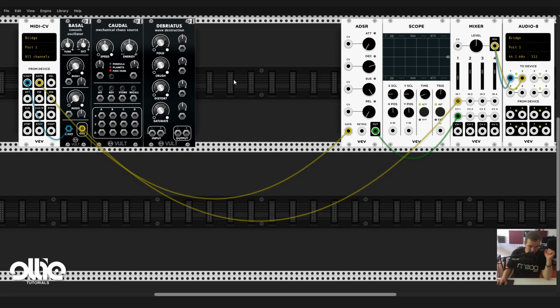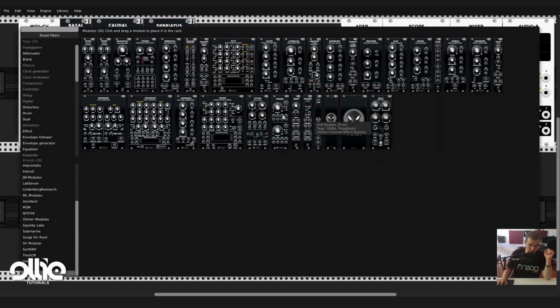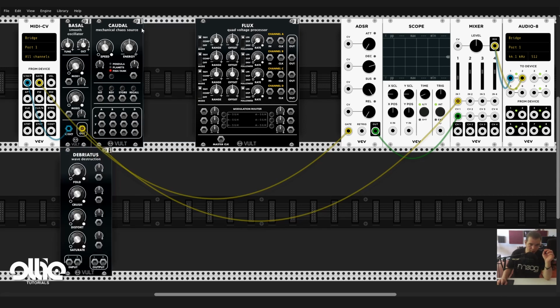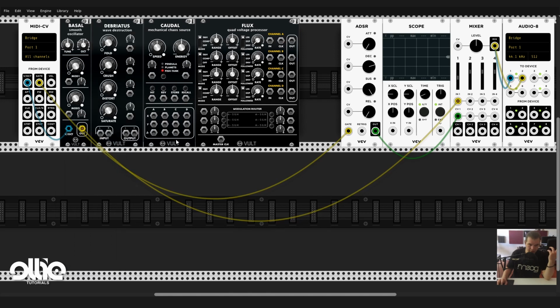Now, the next module I want to show you is Flux. Flux is a voltage processor, and it's designed to work with Caudal. Each lane will do the same thing, so I'll just talk about one lane in here.